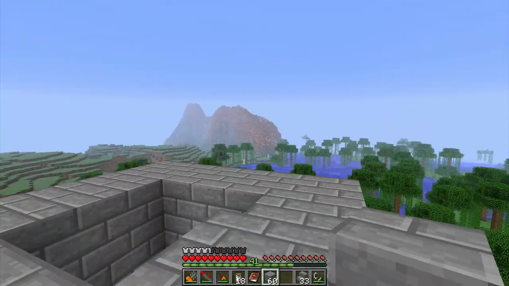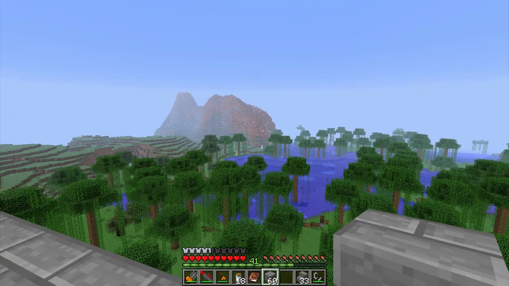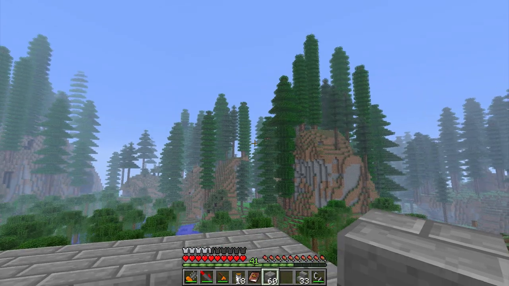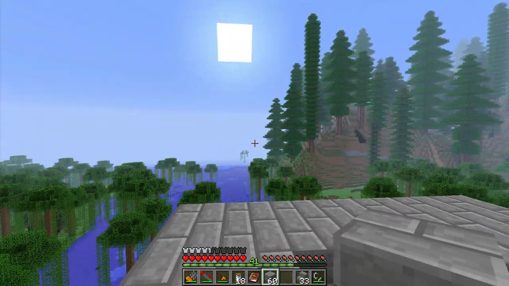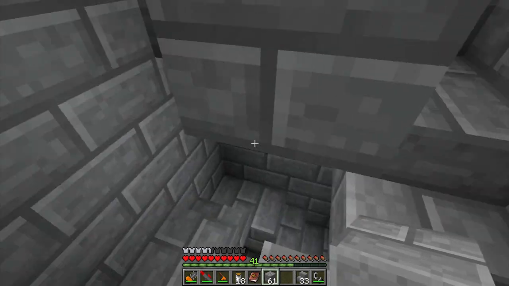Yeah. It's a beautiful place. Got views over the swamp there. Some red sandy mountains over there. And then I've got a little mini mountain there covered in massive trees. Massive trees everywhere. Okay, it's starting to get dark now. Might be an idea for me to put some light up here.